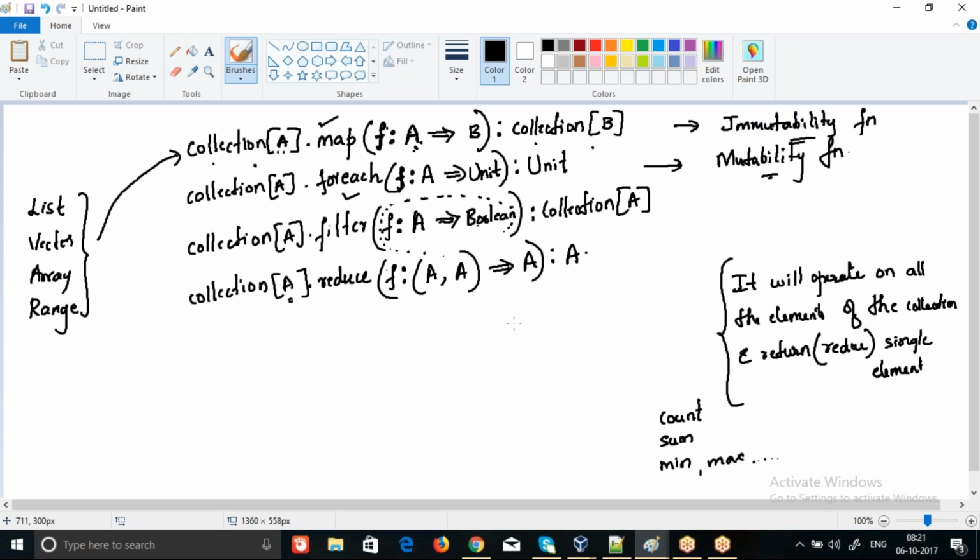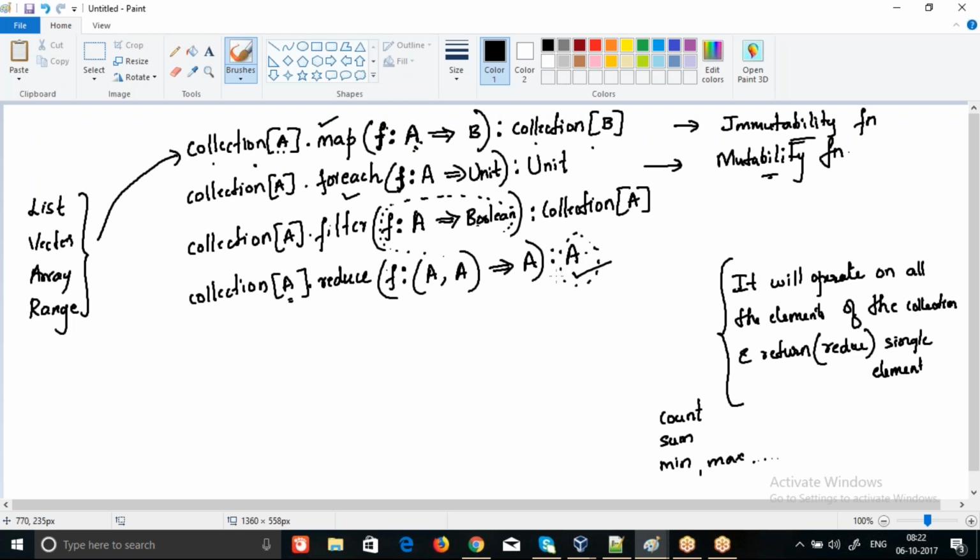Now what does it take? It takes a function, and that function should take the same data type as the collection data type, that is integer, and it has to return the same data type as the collection data type. The reduce itself should finally return an element which is the same as the collection data type. It cannot return something else. That's the limitation of the reduce higher order function. You cannot do all kinds of aggregation, because the restriction here is it has to return the same data type as the collection data type.